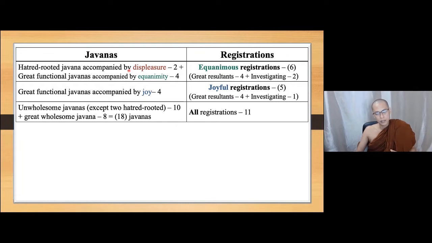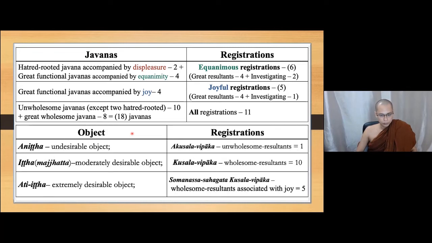And also in another way, you can see how to make the agreement between Javana and registration, or registration and Javana. Okay. Here, according to the object, to conclude, we already explained how you can identify by the object. To identify the moment of Javana, you can consider the Javana, and you can consider the object. Object is Aramana. Okay, this is about the registration.